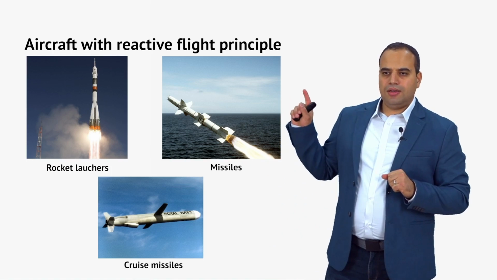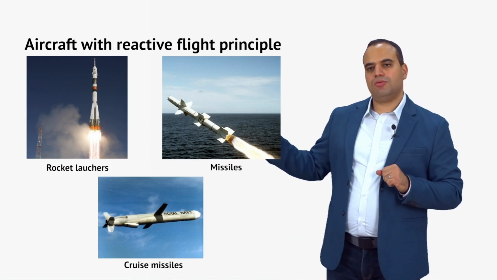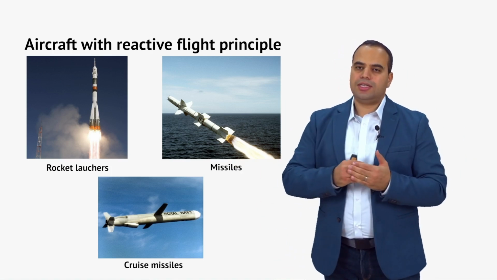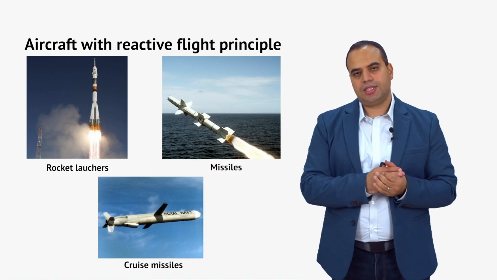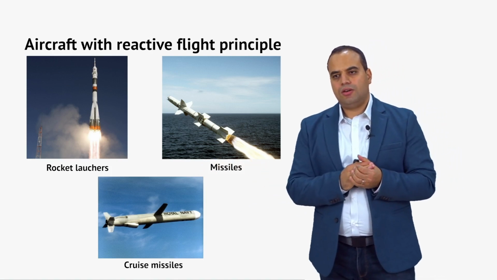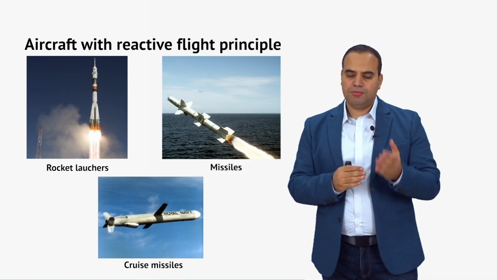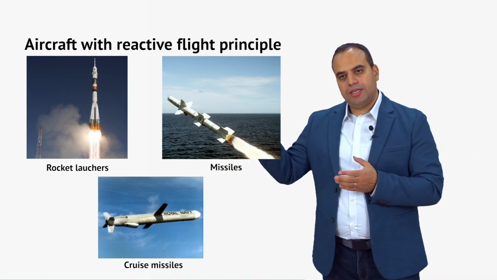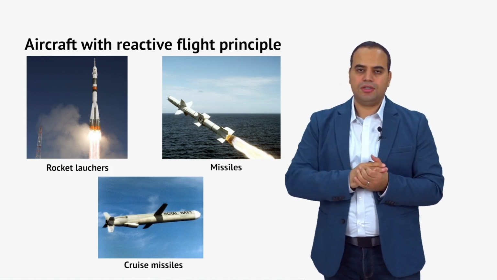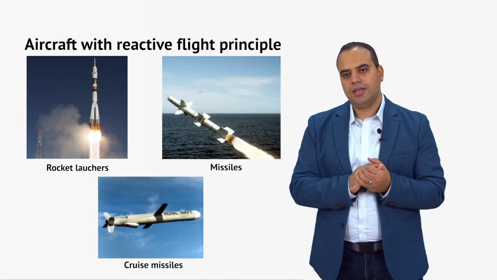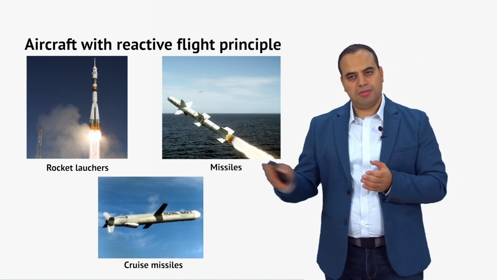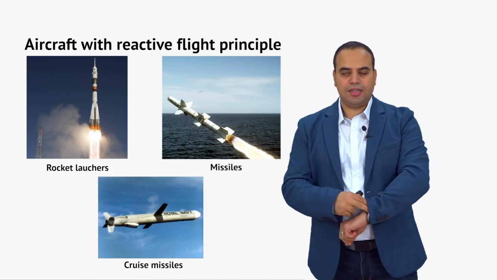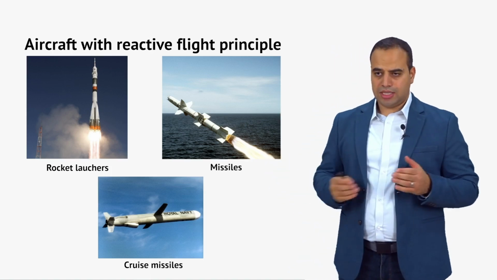While the reactive flight principle, like the missiles and rocket launchers, are extremely short-lived, right? So they live only for a few seconds, or for like the case of the missile, it consumes all of its energy on board in, for example, less than a minute or a few minutes, or somewhat around that. The rocket launcher is also, although it's very big, like a few hundred tons, in fact, of loading of fuel, consumed in less than 8 minutes or 10 minutes, or let's say 20 minutes. And that's basically it. So it's not a sustainable way to fly. It can deliver you to space, it can deliver you to orbit, and that's basically the end of the story.